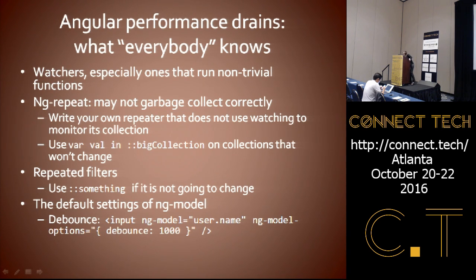Do I have five minutes left, or am I 5 minutes over, actually? 4 minutes. Good. All right. I didn't think I'd get to this point. I talked fast enough.